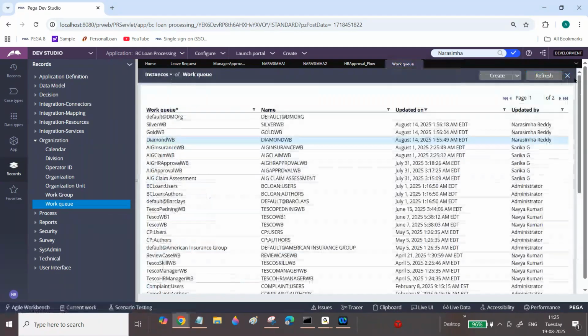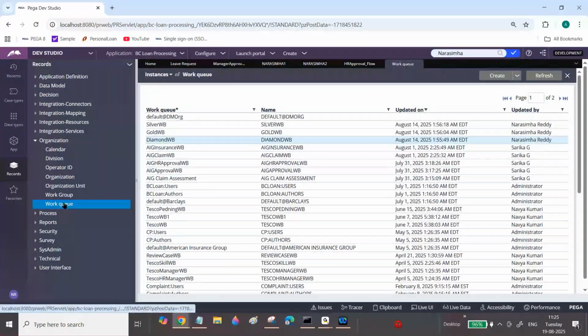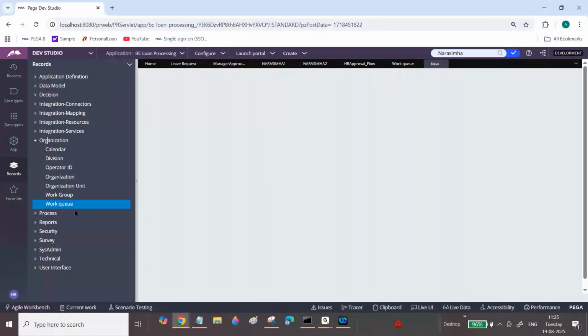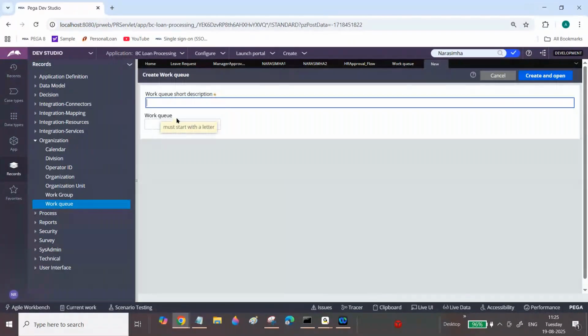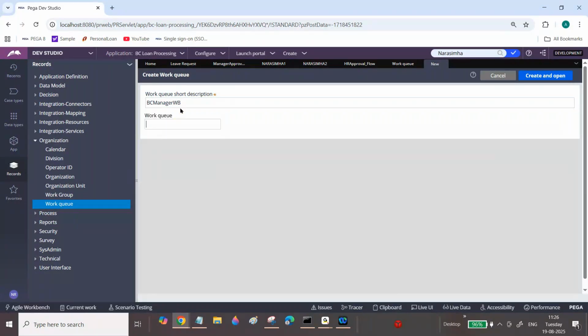Or else, in case you want to follow the navigation to create, go to the organization, right click on work queue, and you can give the name, BC manager Workbasket.